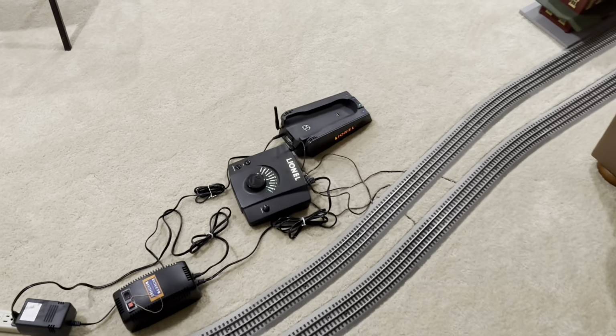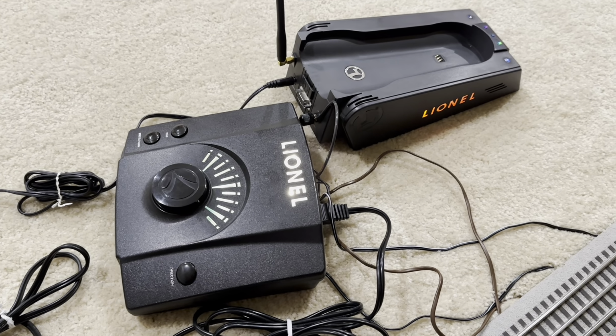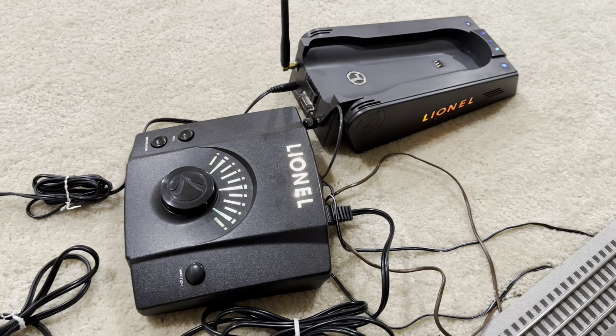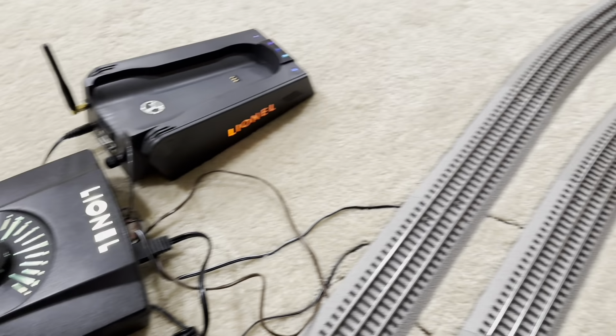Tried something different this year. I've got the Legacy hooked straight into the ground on the transformer, and it seems to be working a heck of a lot better. So I think I'm going to make that permanent, get some wire ends and take care of that.